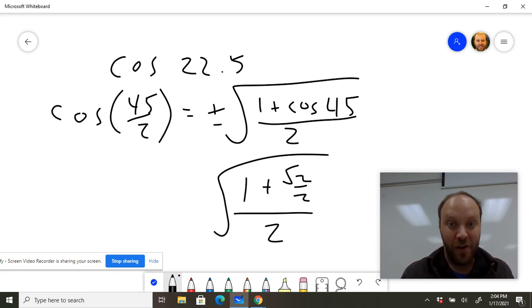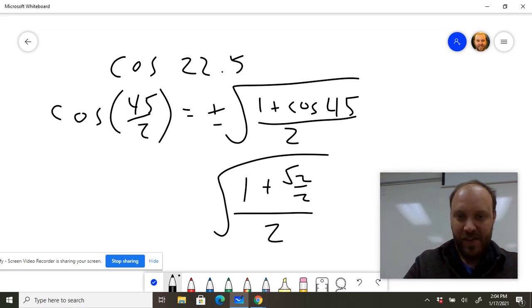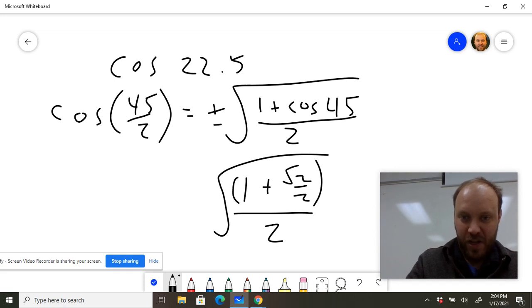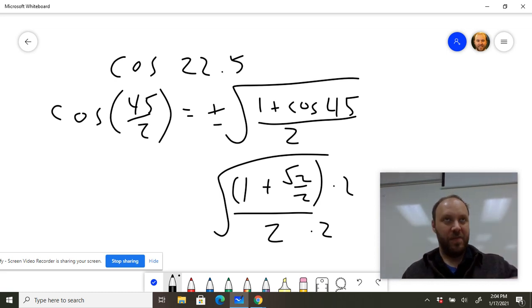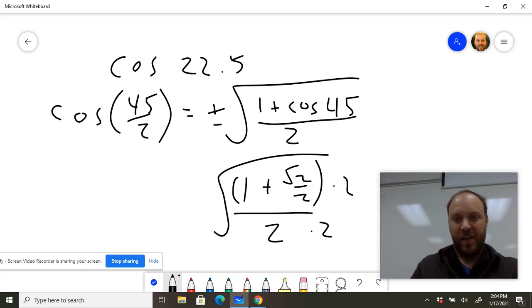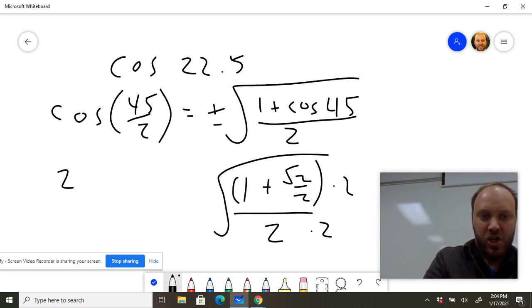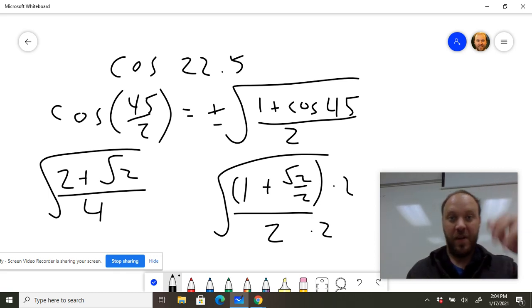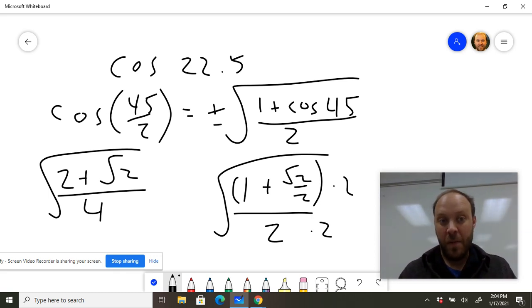Really a better form to write this in, and we just didn't have time to make a big deal about this, would probably be if you double the numerator and you double the denominator. You can multiply top and bottom of a fraction by the same value and you get an equivalent. So something like 2 plus radical 2 on top, and then the bottom having a 4, all under the radical, would be good. Of course, if you take a radical, you're taking the square root of the numerator and of the denominator.